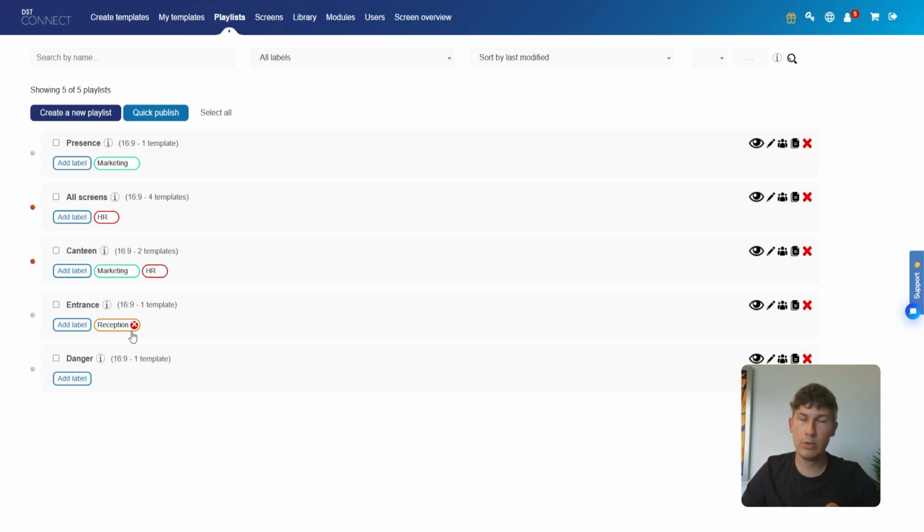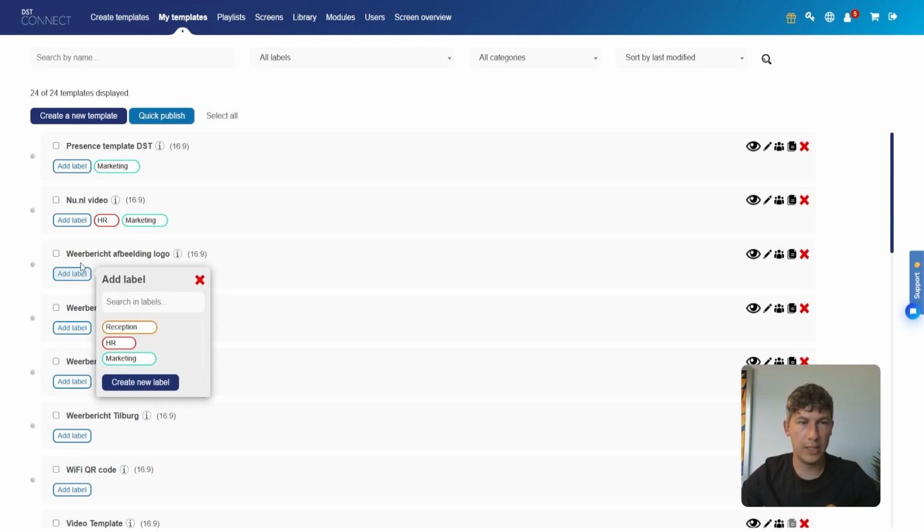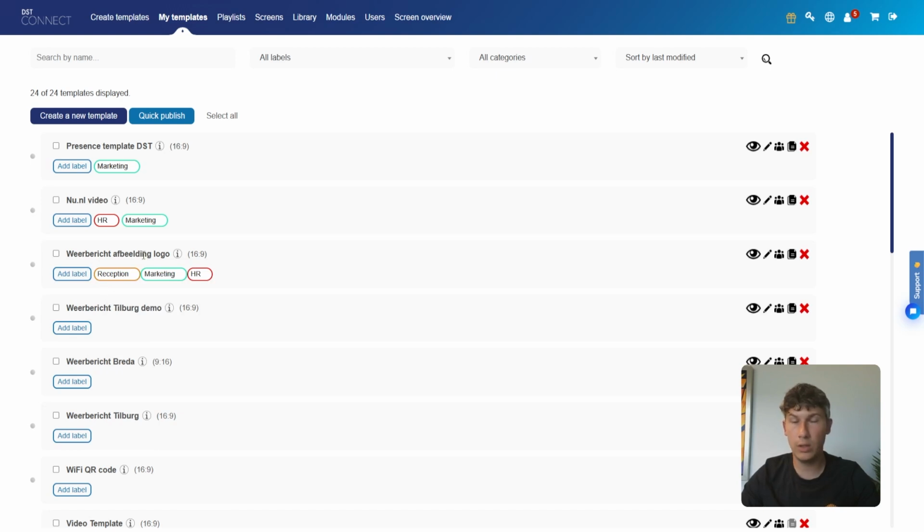As mentioned, you can apply labels based on filtering so that you use labels to better structure your platform, and thus filter it. You do this with the button above. You can apply the same label on my templates or screens. The position on the page determines the variation in content, and thus you can also apply multiple labels if they are relevant to all labels. This is a piece of filtering and how you will apply labels.